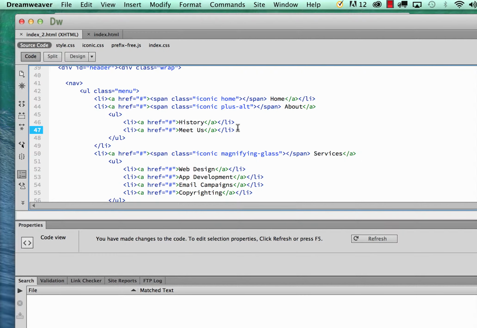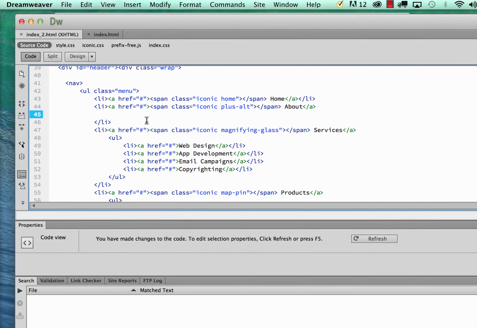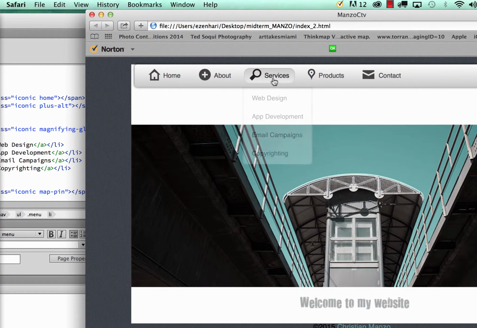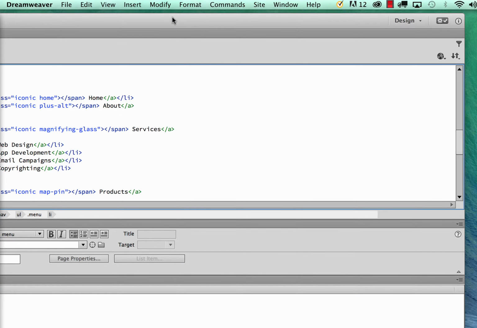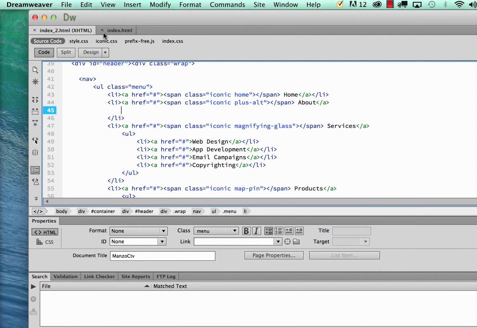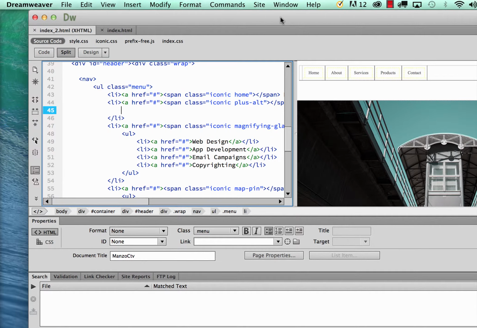If I don't want a submenu here, let's say I delete both, you'll just delete both of the ULs. And if I save, come back here, you'll see that now my about does not have a drop-down menu. So it's very, very easy to add or delete pages. And let's go back to the split.